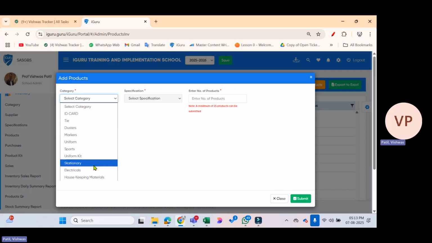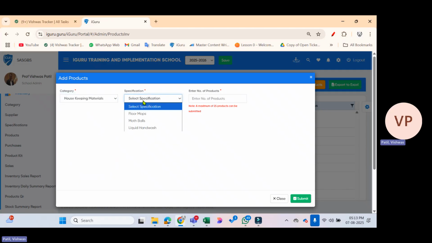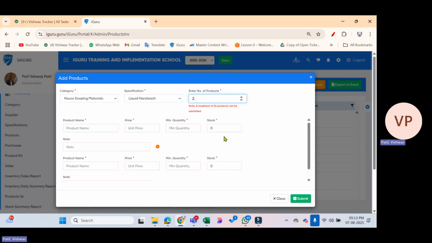Now, first we have to choose the category. Then we have to choose the specification. So it is liquid hand wash. Now, under liquid hand wash, we can add multiple products. For example, I'm adding two products.